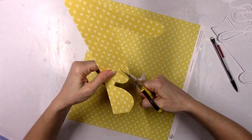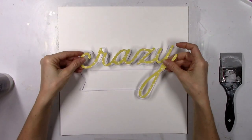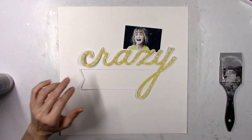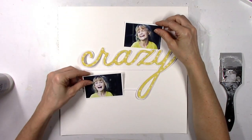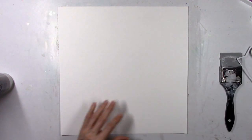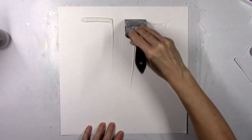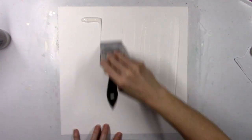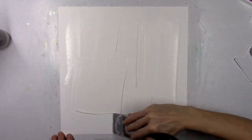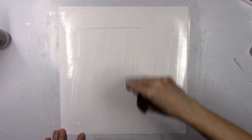I just traced it and cut it out with my scissors and you wouldn't even know the difference. What I thought I would do was place the yellow word back inside of the cut file so it has a nice white outline, and do lots of mixed media on the background behind it to add lots of color. So I'm going to start with a sheet of white textured cardstock and coat all of it with clear gesso — I use the Finnabair Art Basics clear gesso.